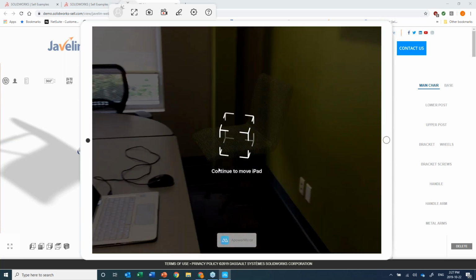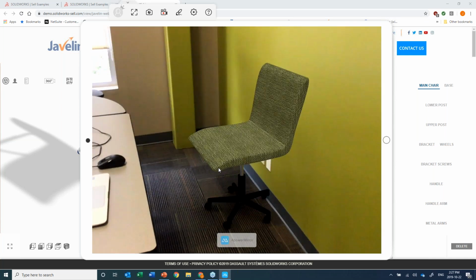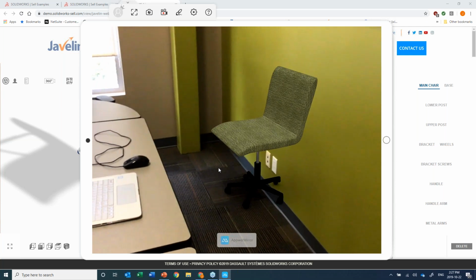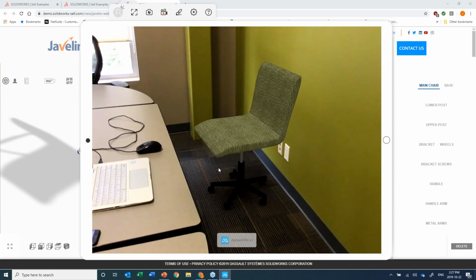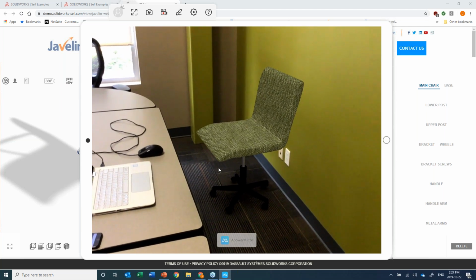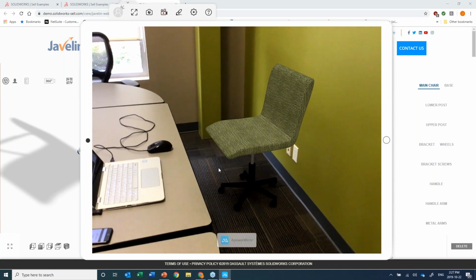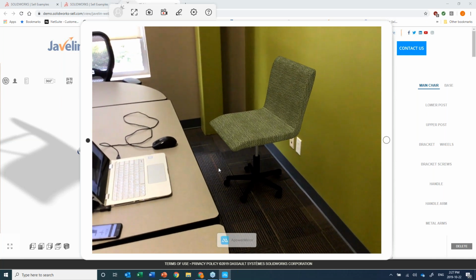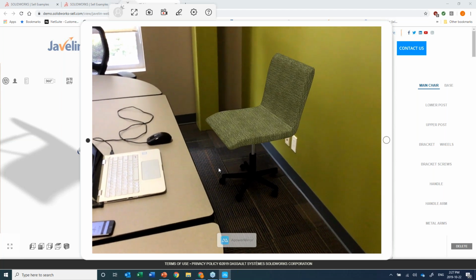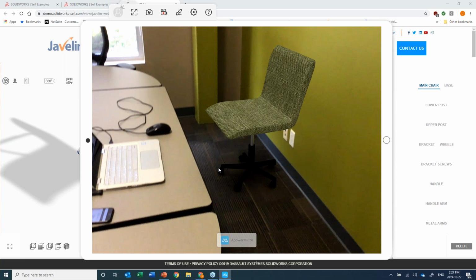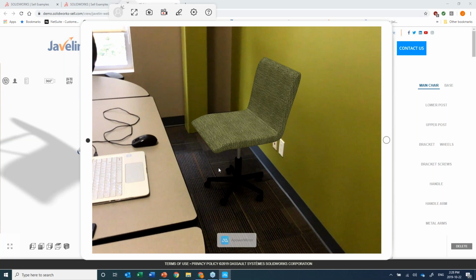There you go. So I've just changed the color. I'm going to scale it back and see what this looks like inside of my room. Now, the one amazing thing about this whole thing, and it reminds me of a customer that we've been working with, is that they now have the ability to sell this product without ever having to make it. So before they even prototype, they can build and leverage this 3D model with all the different colors, fabrics, base style. They can literally start selling this before they make their first one.